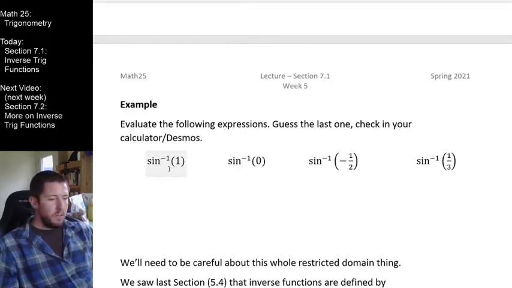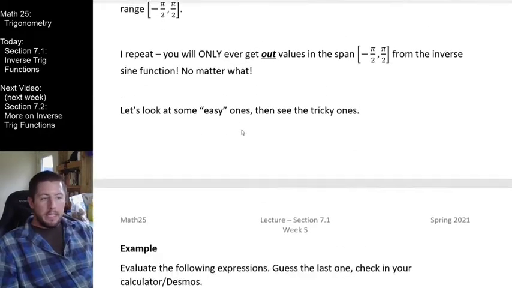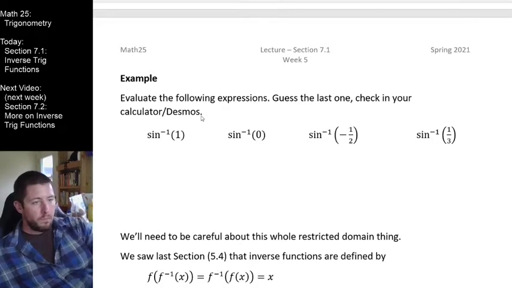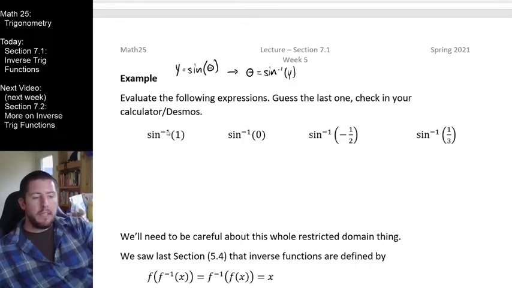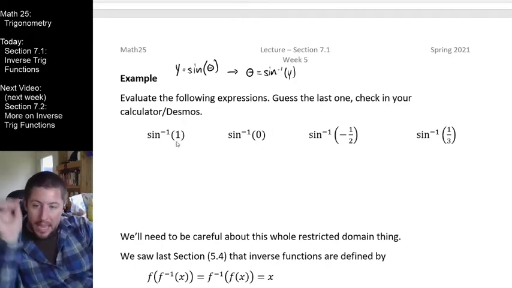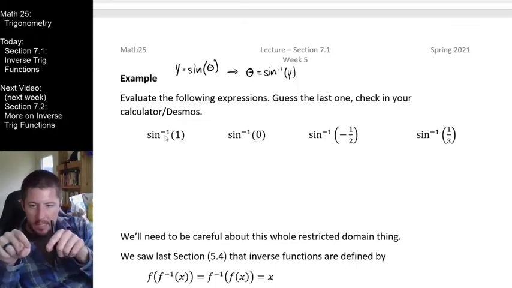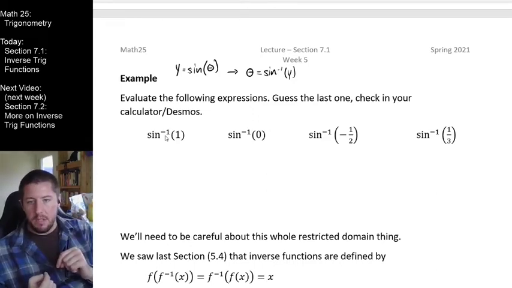So when I think about the sine inverse of 1, here's the thing that I know. Typically, when we evaluate our sine functions, we think to ourselves that y is the sine of something, and what goes into our trig functions is usually angles. Therefore, angles are what we get out when we apply the inverse sine. So whatever comes out of an inverse trig function is an angle. That's because angles go into regular trig functions, and we have swapped the role of input and output. So angles go into sine, angles come out of sine inverse. So I'm getting out an angle.